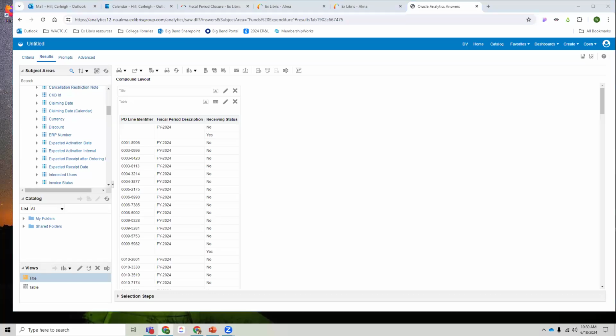Okay, additional notes. If we forgot to release remaining encumbrance when creating invoice lines in Alma, things that have been paid may show up in the Alma reports above. To fix this, you may need to edit invoice lines on closed invoice. Check this analytics report before July 1st.